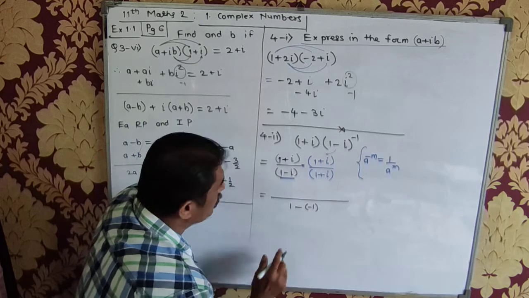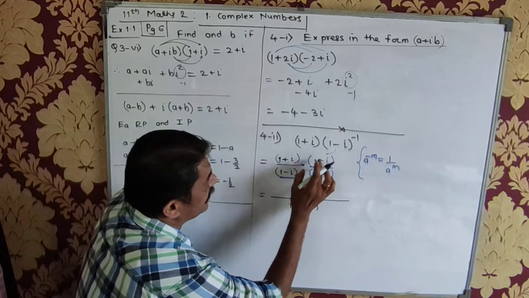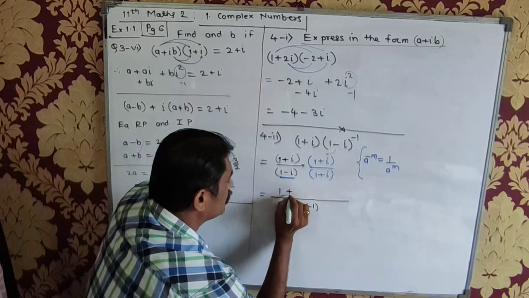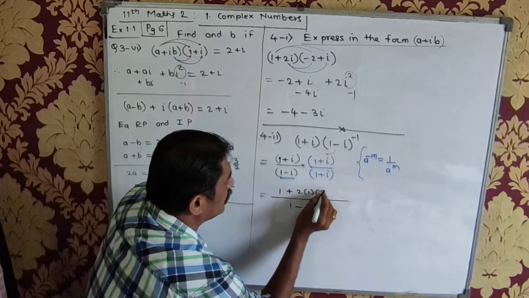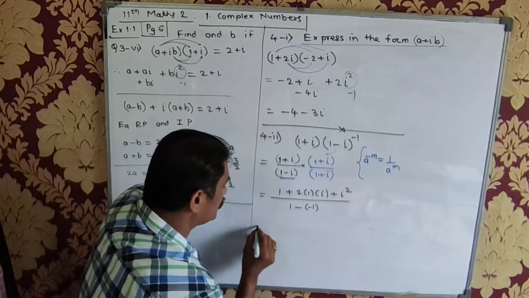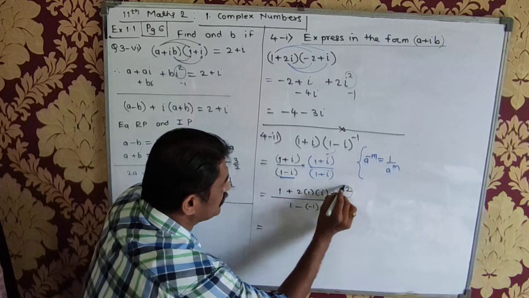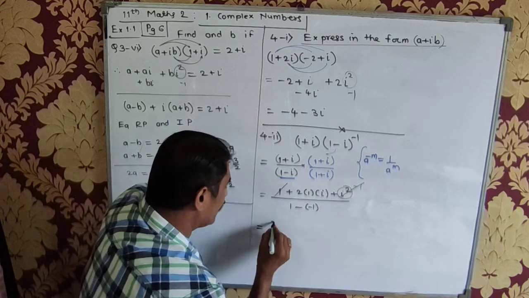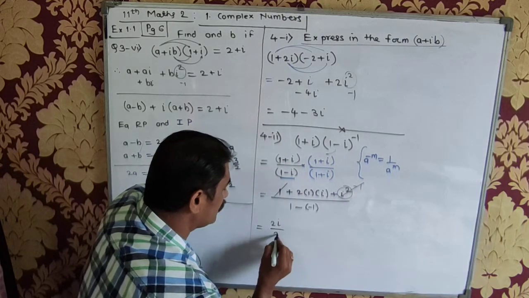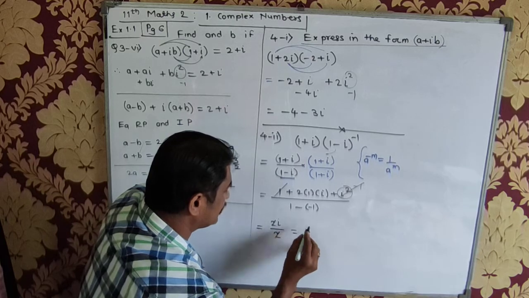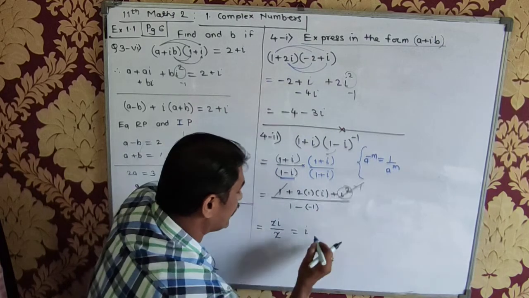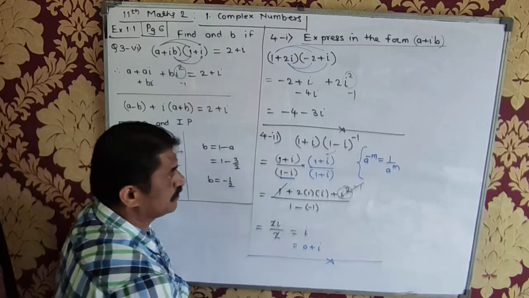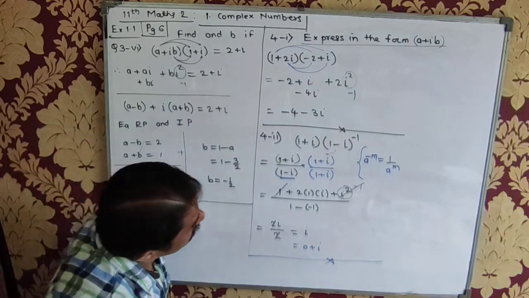Plus 1. And in the numerator it is 1 plus I into 1 plus I. It is 1 plus I whole square. So this is 1 plus 2 into 1 into I plus I square. I hope this is okay. Now this is 1 and this is minus 1, and therefore they cancel each other. So this will become 2i upon 1 plus 1, 2, and that gets cancelled, and this is I. But I want it in the form A plus BI, so that is equal to 0 plus I. Is this okay? Any doubts about that? Please take the screenshot.